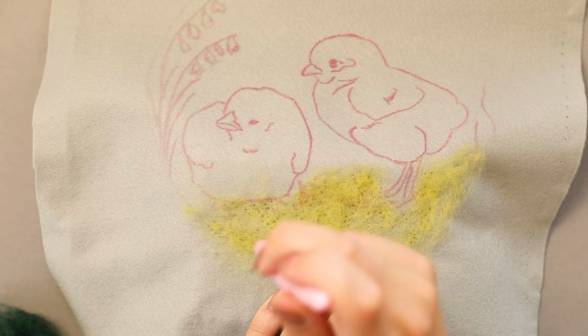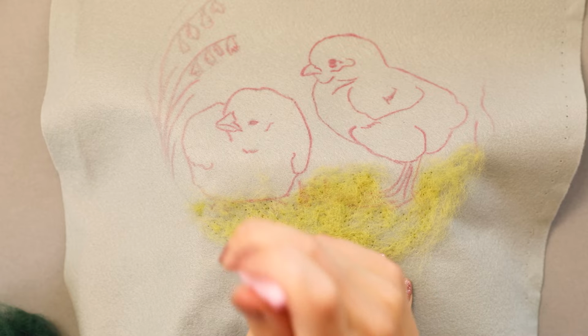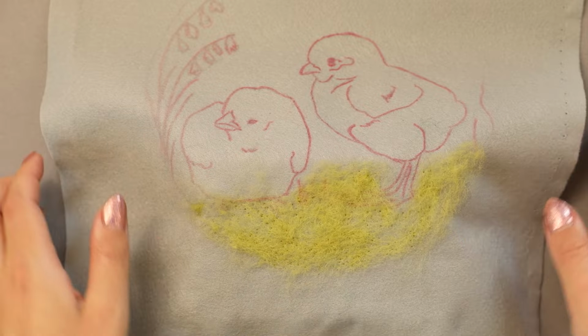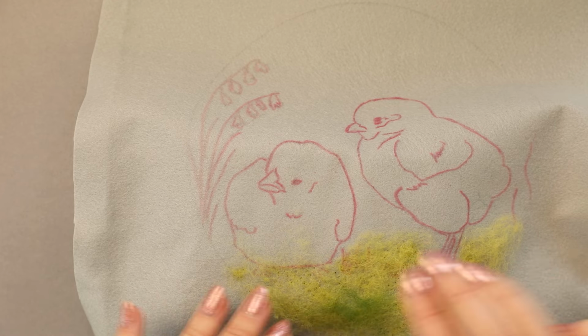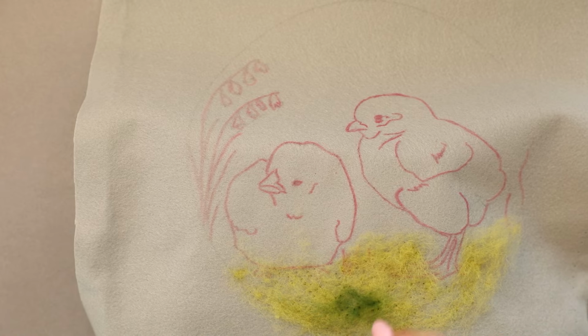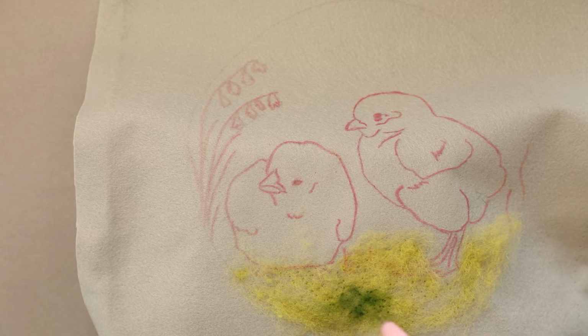The goal for this is to create a base layer that would not be in the color of my felt sheet, because when I started needle felting 2D images, I noticed that if I start with the main subject and then fill in the background, I often end up with a line between those two where the felt sheet is clearly showing through. So this will help you to avoid it.